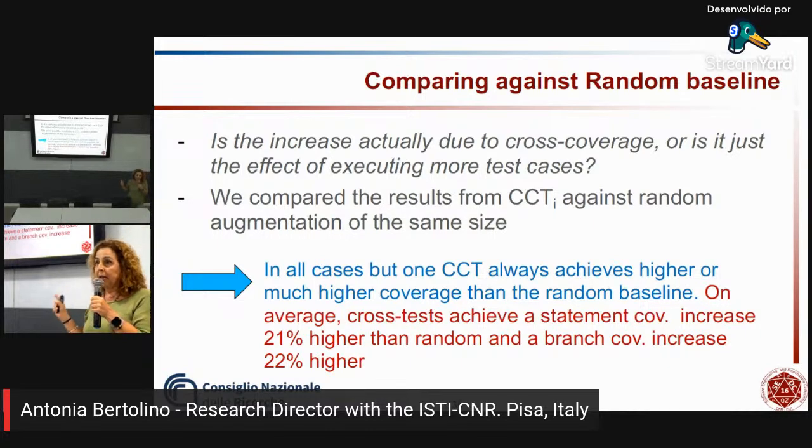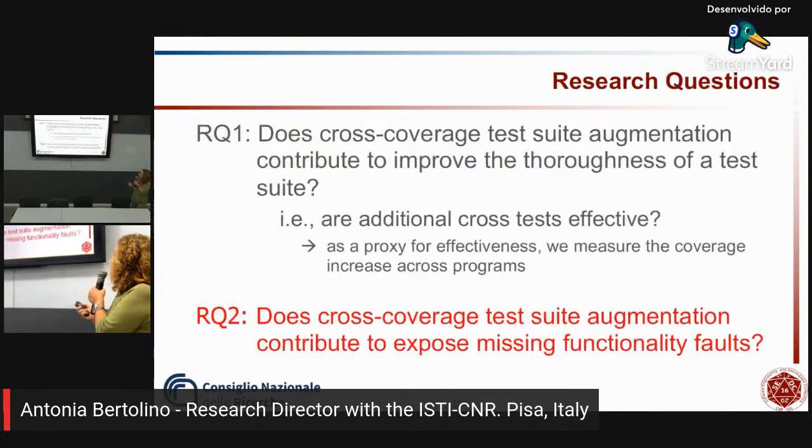And so far, we have only been evaluating if the test cases could be meaningful. The second research question, I think, is more interesting, because now we move to see if cross coverage could be useful to find bugs. In particular, one thing that I was looking for was, if you remember my example, why I have so different coverage measure between two programs that should be equivalent. Maybe that one does not actually implement all the functions. So could I use this to find if I forgot something? That is the very limit of coverage testing. Coverage testing by construction can never find missing functionality, but cross-coverage testing maybe can.